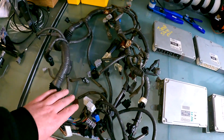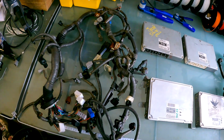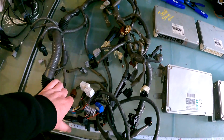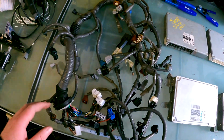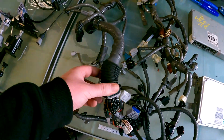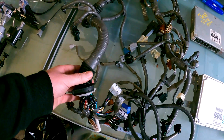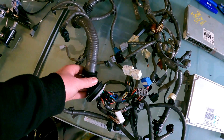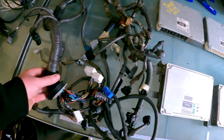If you can't provide the IS200 harness for whatever reason, whether it be because you want to keep the car running, etc., not a problem. We can obviously get all these plugs new from Toyota. All right. The only other important one is this grommet. This is what allows you to get in there, and these we can't get from Toyota. So we do have a stash, but we will eventually run out. So at some stage, we will insist that we have to have the harness because of this grommet that we need to put all together.